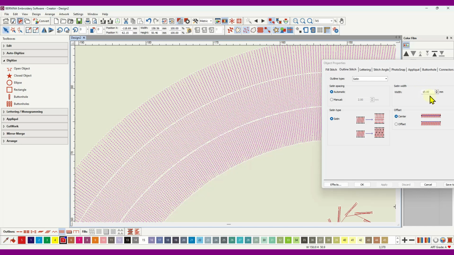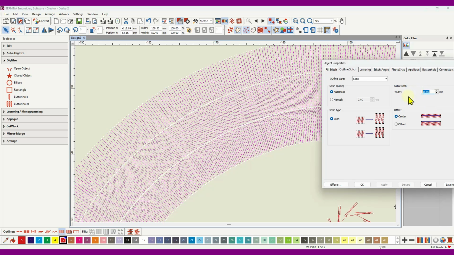When the maximum stitch length for the machine has been exceeded in the software, what will happen is that it will create jumps at a certain length. And so it's stitching here, and then it's jumping to here, and then jumping again, and then coming over here and stitching. So it will slow the machine down, but it will stitch it like a satin. But again, 15 millimeters, that's 1.5 centimeters width. That is going to be way too wide. It's going to pull like crazy, so you wouldn't want to do that. But I just thought I would show you that so that you understand what's going on if you do happen to set a really wide width and you wonder what's going on.